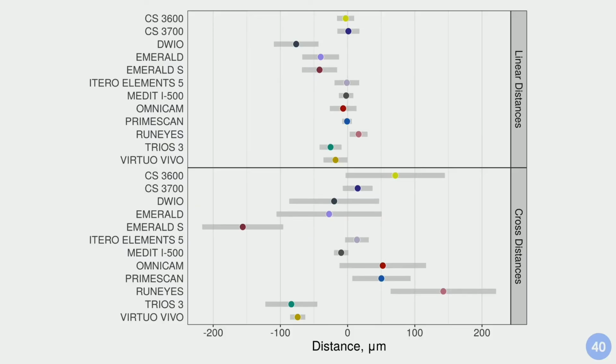And I want to point out that once again we have a group of scanners that are considered the leaders, in which the linear distances, that are the distances across the arch during the progression of the scan, so S1, S2, S2, S3, S3, S4, S4, S5, are of course limited, particularly in the first group of scanners. The distances become wider and huge when we consider the cross distances, that are the distances from the right to the left. So for example, we computed the distances between S1 and S6.